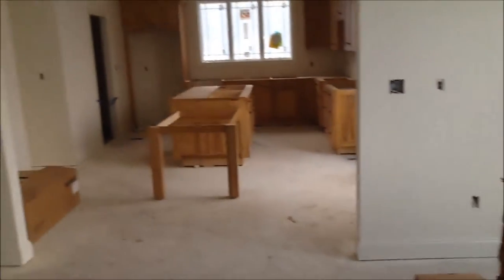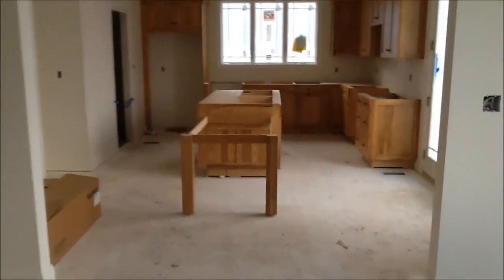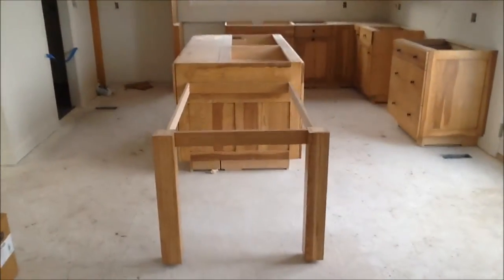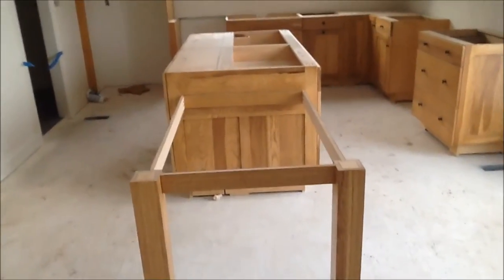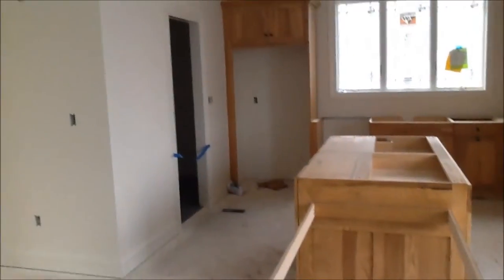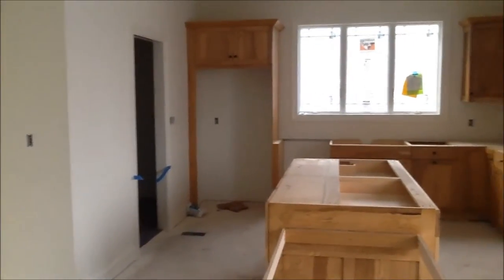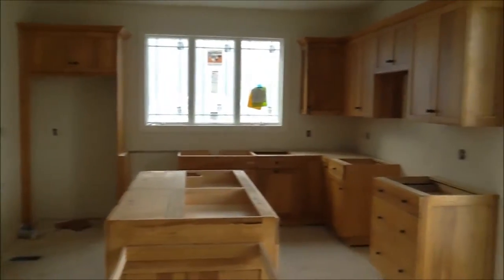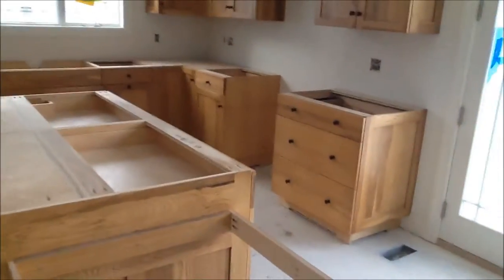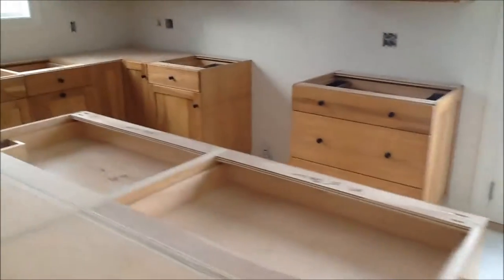And a view of the kitchen. You can see in the center aisle, the square part closest to me that just doesn't have anything in it is going to be the countertop for people sitting and eating, and then the top part's going to be the work area where the refrigerator is going to come in, which necessitated moving the windows, the other cabinets, the sink under the windows, and where the stove is going to go. Now, I'm not sure if it's going to fit, but you know, we'll have to wait and see. Maybe the cabinet gets moved over some more or something.